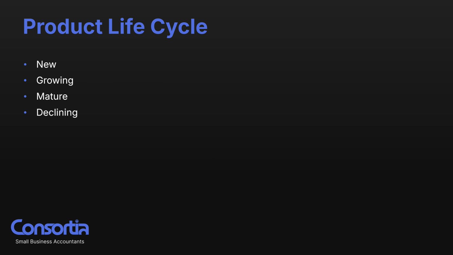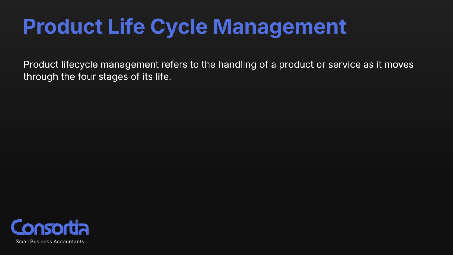Now, let me introduce you to what we call the product life cycle. You may hear me talk about this in other sessions, but the idea is this is going to apply to QuickBooks Desktop and QuickBooks Online. With any product life cycle, business life cycle, or service life cycle, it'll begin as being new, it'll grow, it'll mature, and it'll decline. So where is QuickBooks Desktop? Well, that's what we'll talk about.